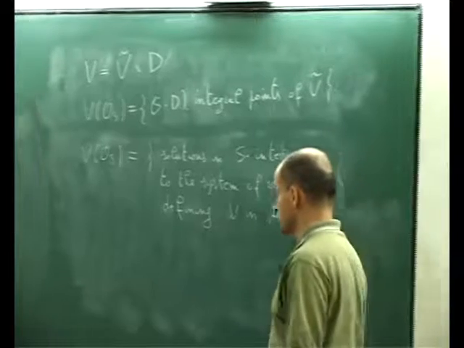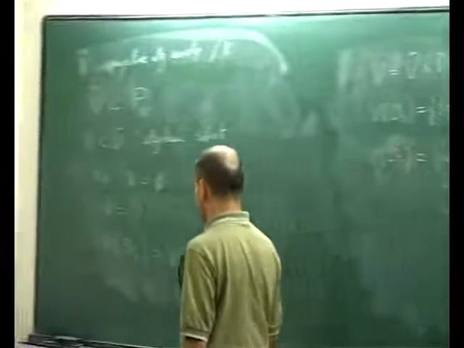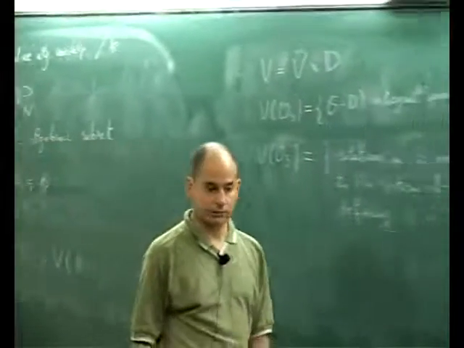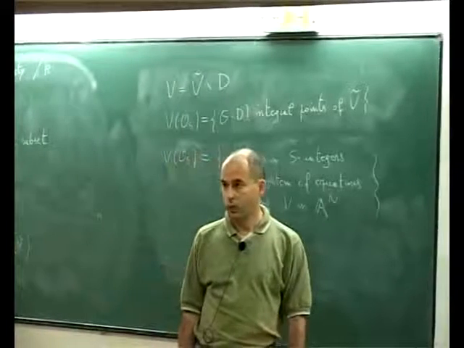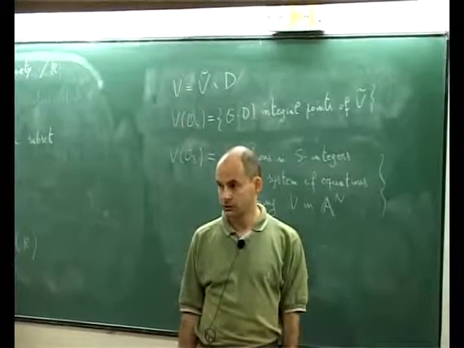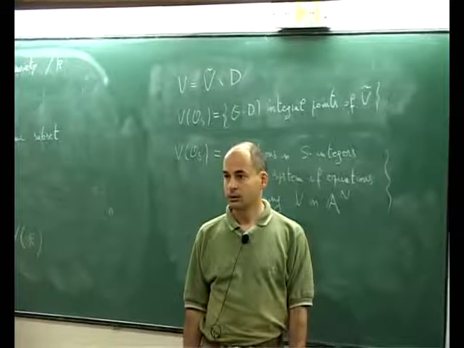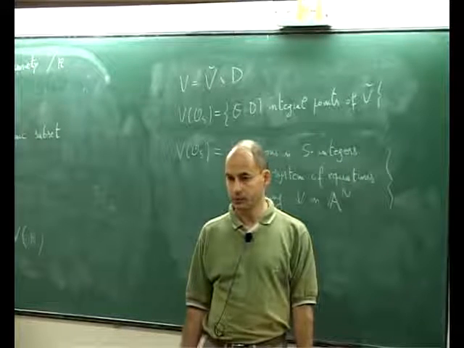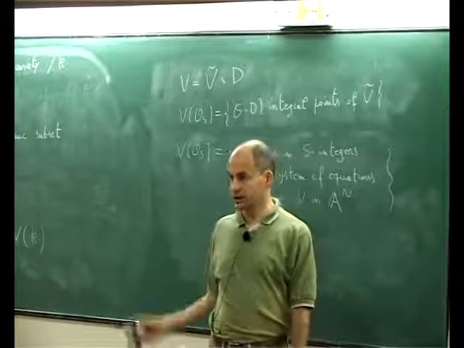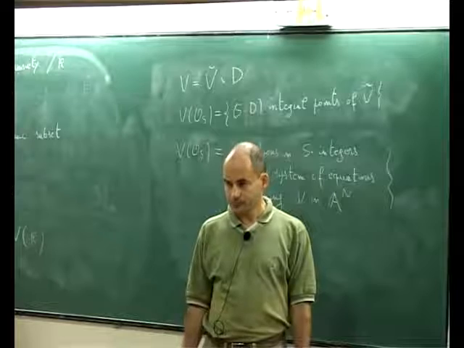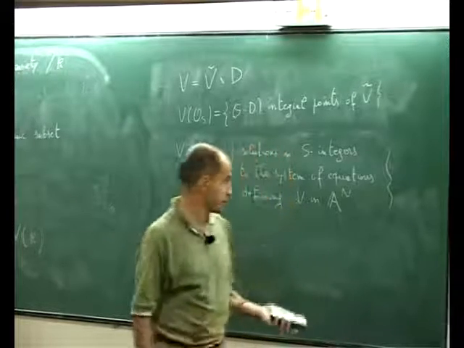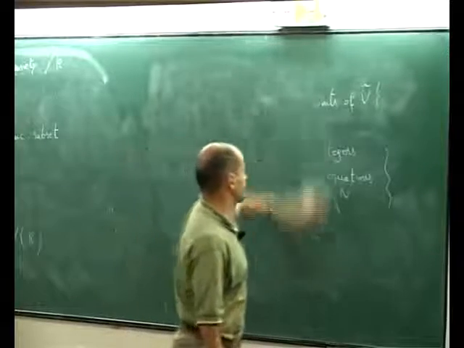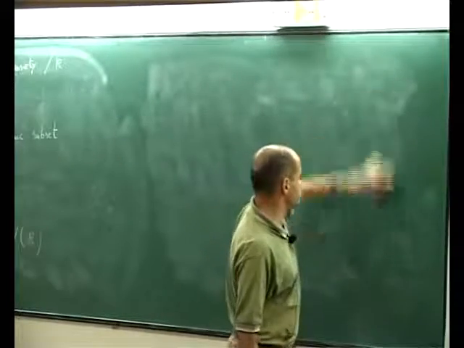But we can also work on varieties which are neither projective nor affine. For instance, if we remove one point from a smooth surface, we obtain a variety which is neither complete nor affine. And it makes sense to speak of integral points in this case. I show more examples.